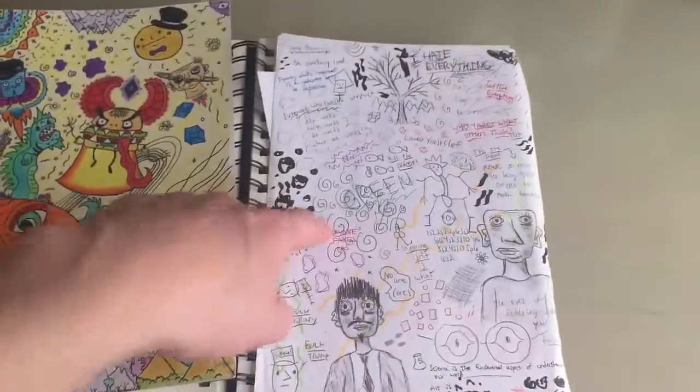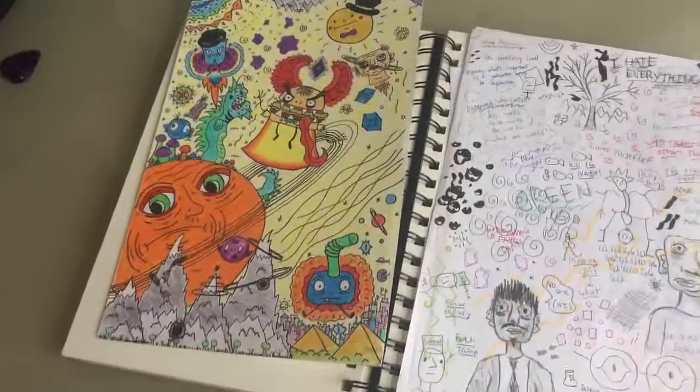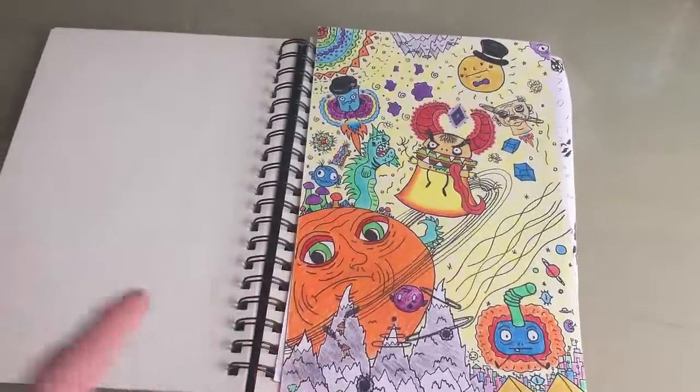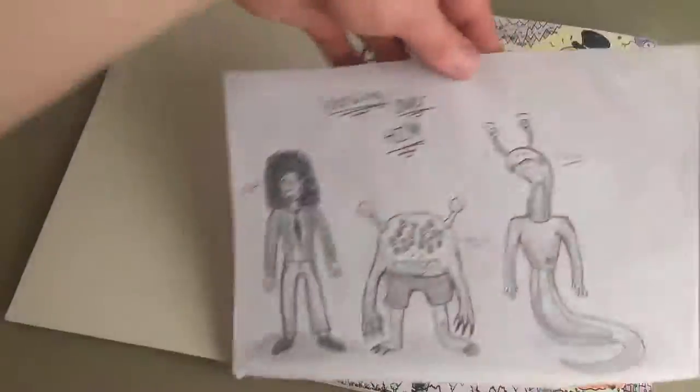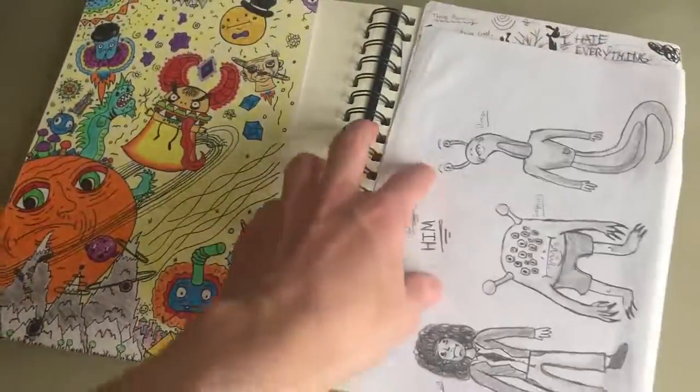This is just a weird page I put under the paper when I'm drawing, so it doesn't smudge the page beneath it. Here's this thing I did. I'm really proud of it. Thought I'd show it. This is probably my album cover. Not sure yet, though. I'll show you what else. And this was a thing I drew for a short story I made. Now there's 2 other art pieces I'm going to show you guys, and then, yeah, we're kind of done.